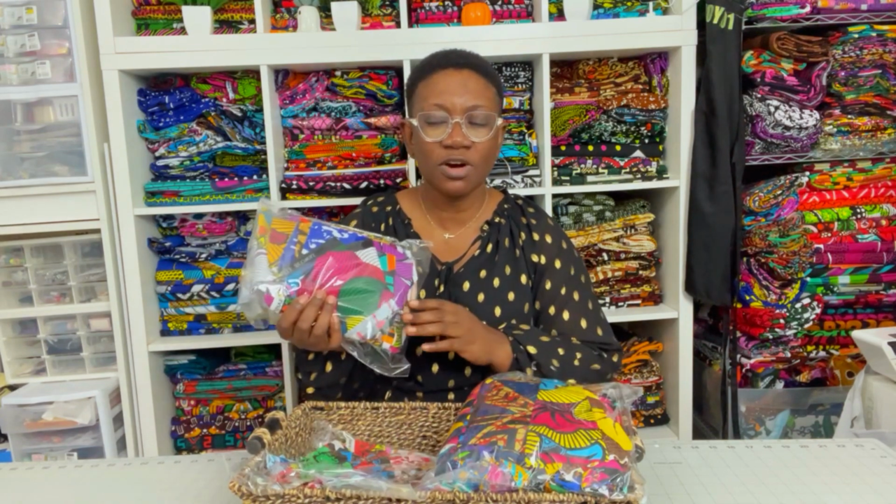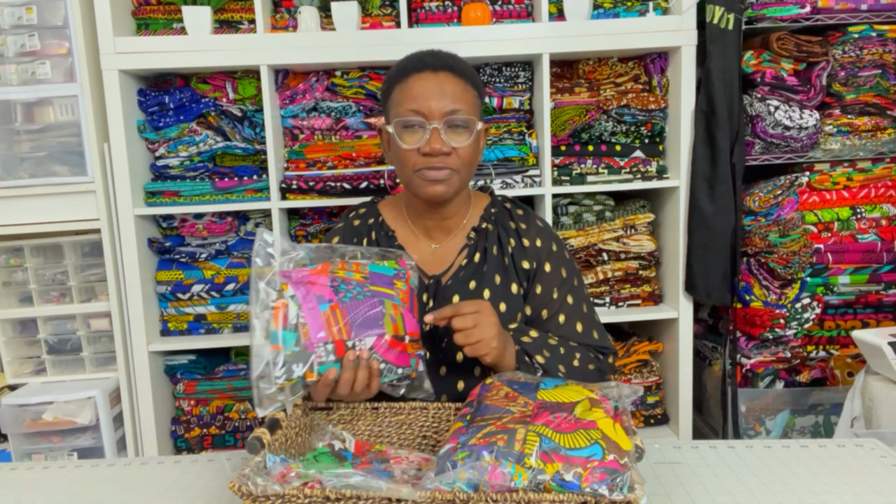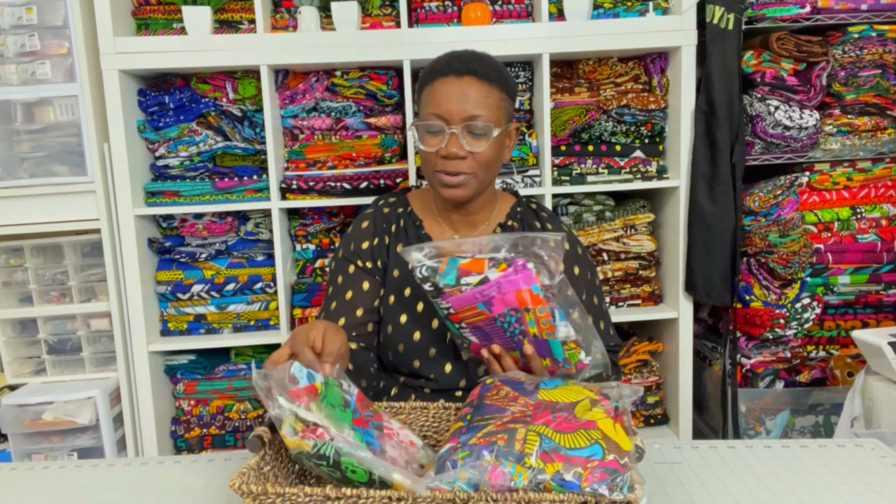So I'm launching a scrappy fun pack. It's going to be as fun as the name suggests. I'll be having different weights of scrap fabrics, mostly cotton, almost cotton for everything. We are going to have 0.5 pounds, 1 pound, 2 pounds, 3 pounds, 4 pounds, and 5 pounds. These are the samples that are coming, and each one of them is going to come with pictures of things you can make with scrap fabrics.